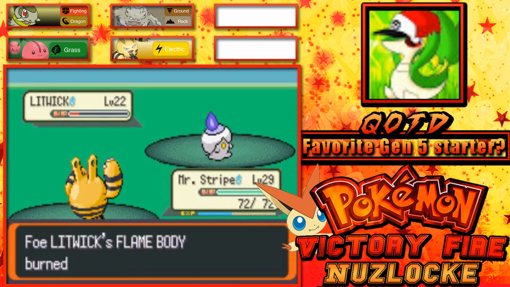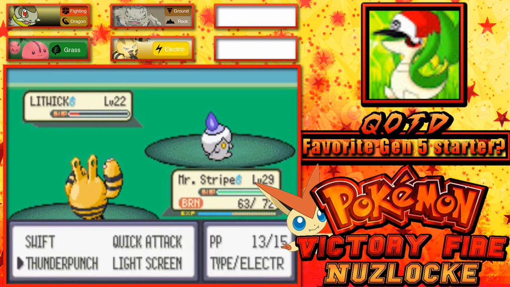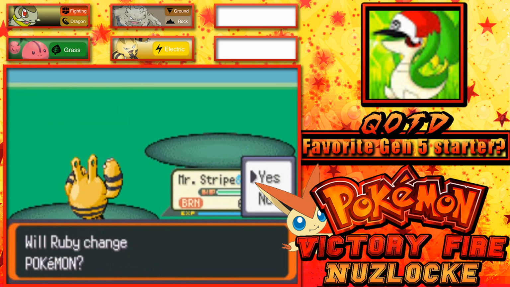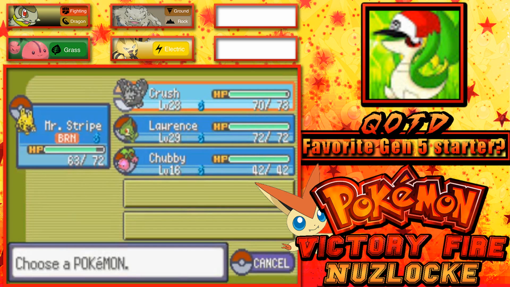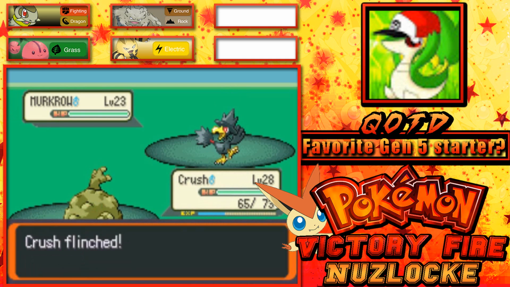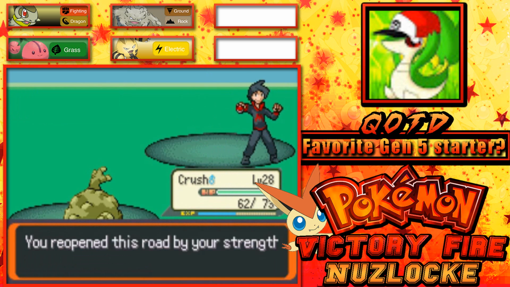Litwick. Actually, that would be a cool Pokemon to have. Ghost Fire. Yeah, actually, that would be great. I would want that. Or Murkrow. Okay, I think Murkrow has Pursuit, so in case it does use that, I just want to switch out, just in case. There we go! Easy peasy.